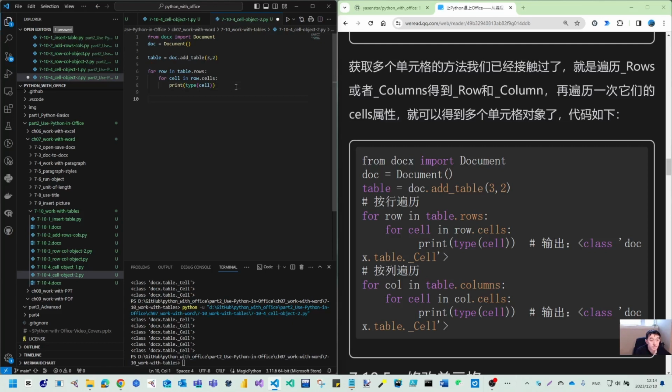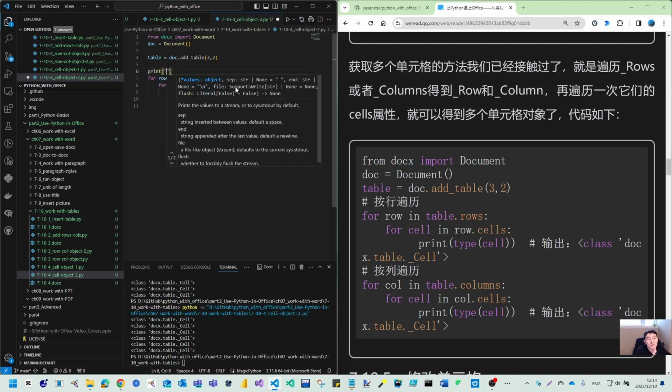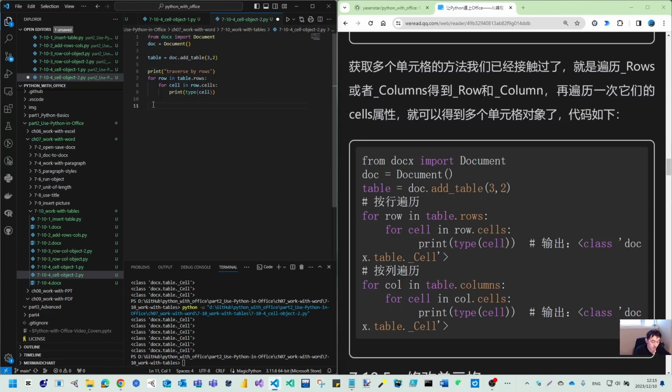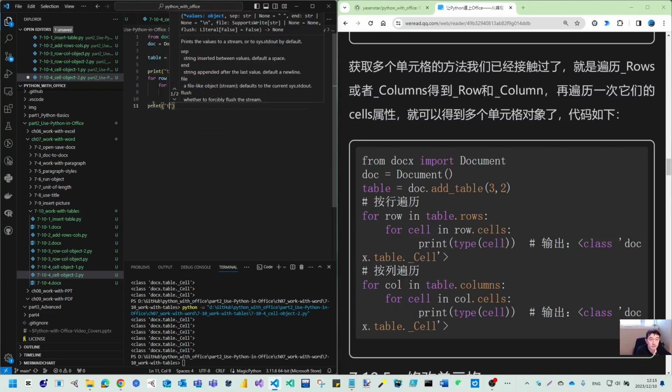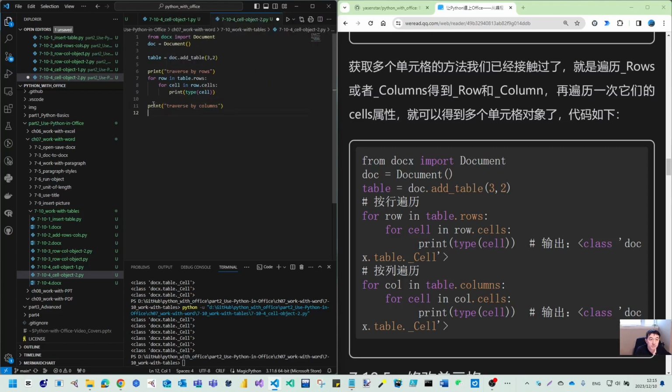Let's print traverse by rows, and then print traverse by columns. Same as for column in table.columns, make sure to have the s, for cell in column.cells.